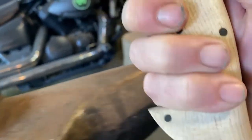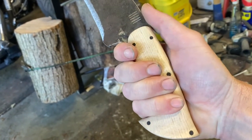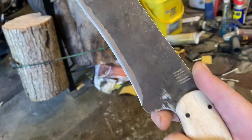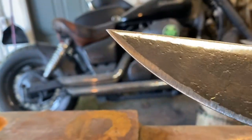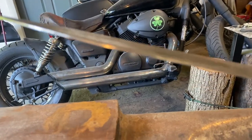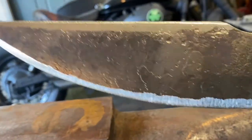We got the curly maple sanded up to about 400 grit, I think. It's a nice smooth finish. And we've got the initial grinds done on the blade, which really are just layout grinds. It's not down to final thickness or anything like that. See, it's still pretty thick on the edge profile. We're just getting it all laid out.